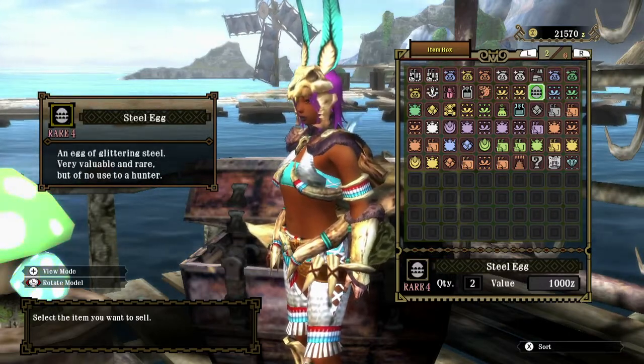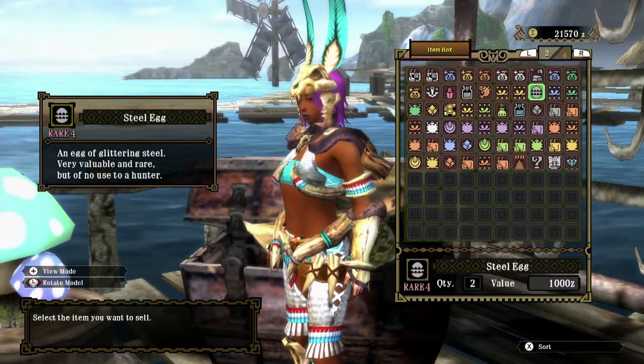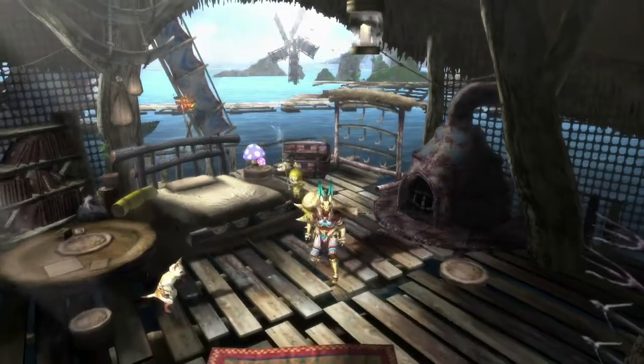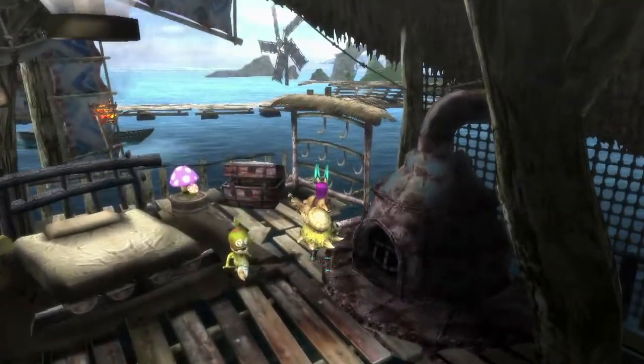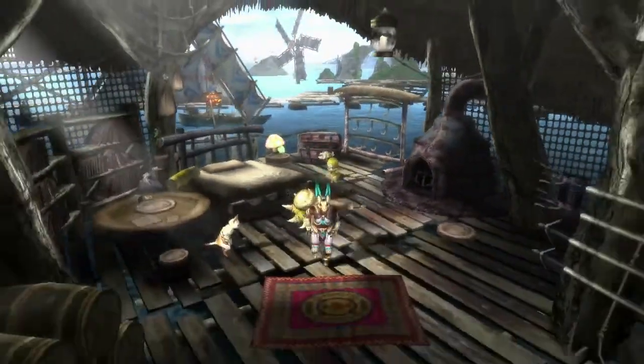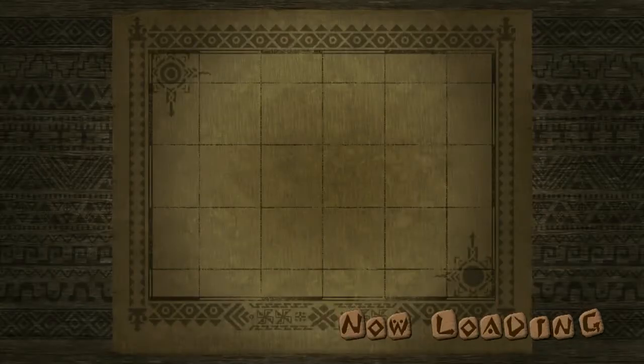Steal egg. I'll hold on to it for now. I don't need to cash that badge. I've got to go sell anything. Am I going to stick with that hair? Yeah, it's fine. Let's go. Whatever, getting all picky about the hair.